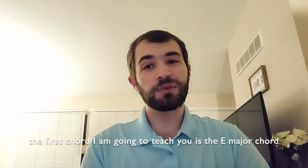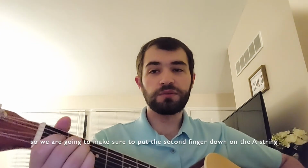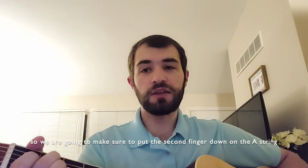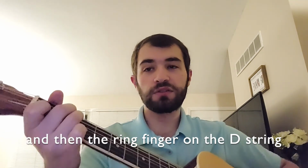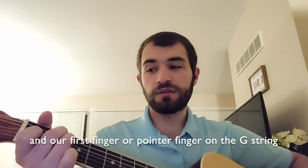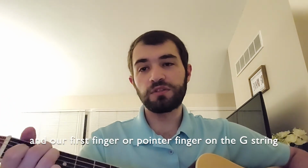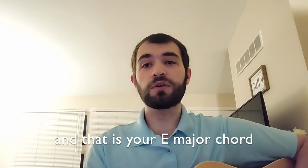So the first chord I'm going to teach you is going to be the E major chord. So we make sure to put our number 2 on the A string, and then our number 3 on the D string right here, and last but not least, to put our first finger onto the G. So you press them together and that is your E major chord.